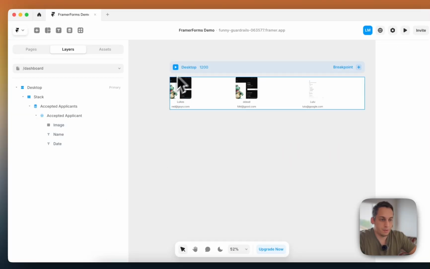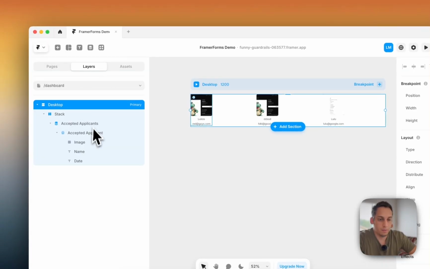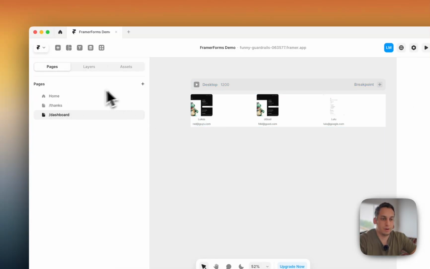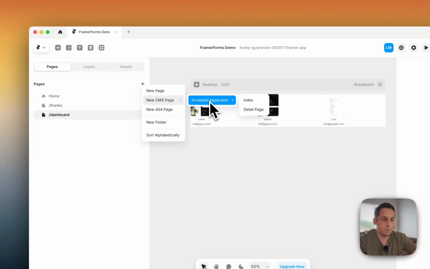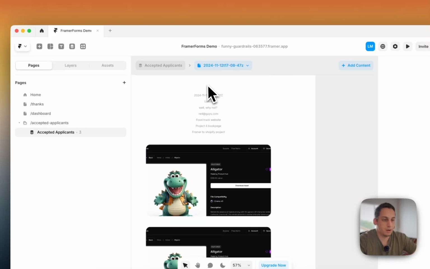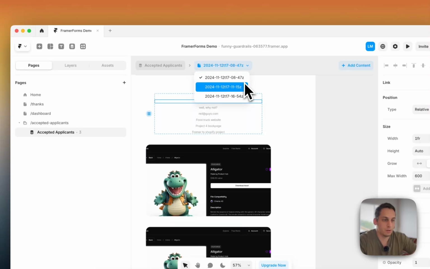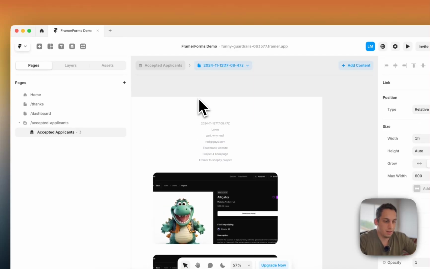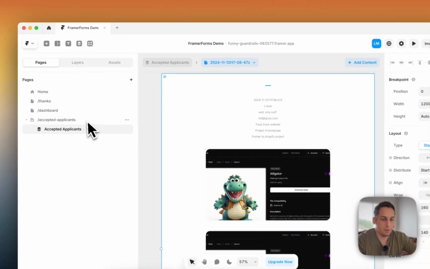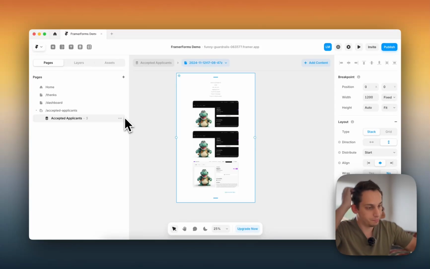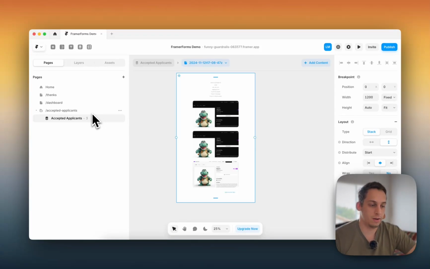So yeah, if we were to press play, we can see how this looks like. This is basically the dashboard. We can also create a new CMS page, like a detail page. So this is for all of the people that applied. So this is for Lucas' page, but we can also switch to the other ones. We have to replace this layer, but this is just like the basics, right? Of how we can do it. So this would be like Lucas's profile page based on the information that he provided. So yeah, this is just like a basic outlook.